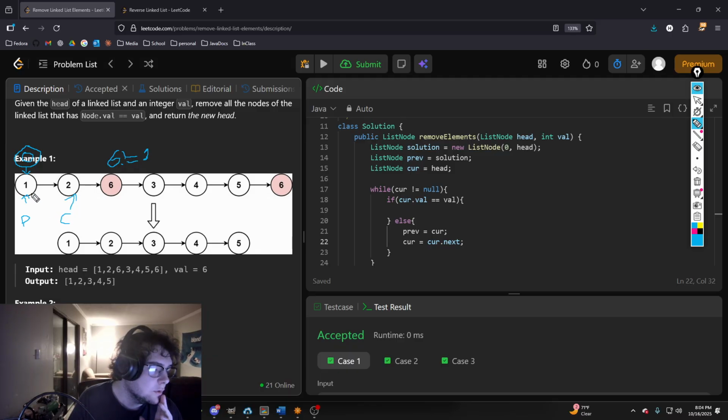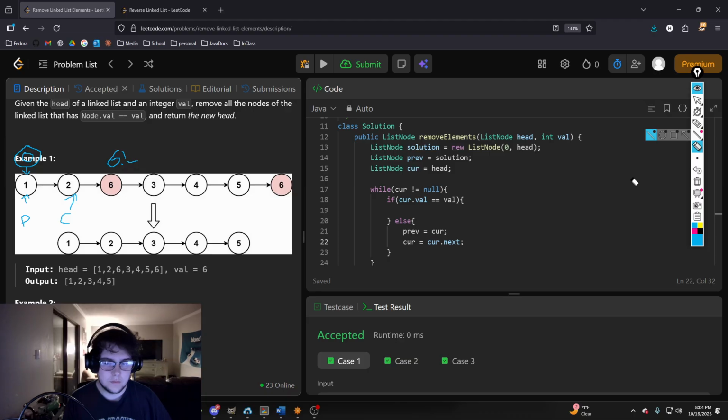and current now points to 2, and previous now points to 1, and now we're going to check the second value. We go through the while loop again because current is not null, and if current.val is equal to value, which it is not, since 2 does not equal 6, we want to go ahead and set previous equal to current.